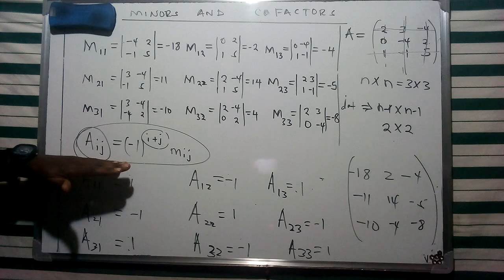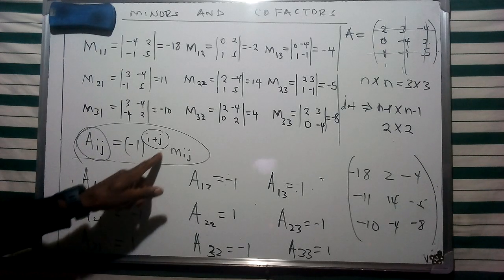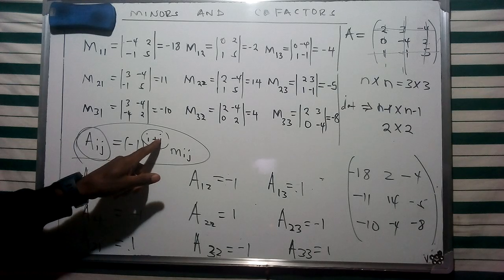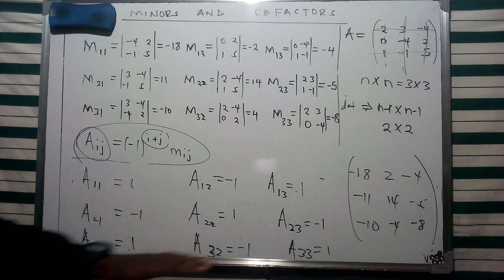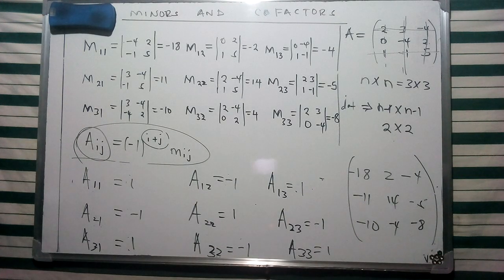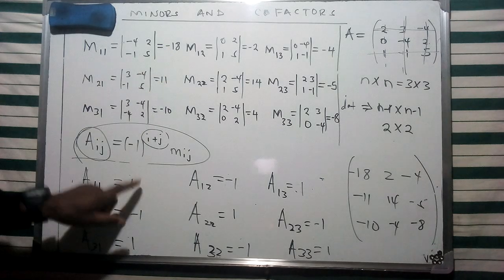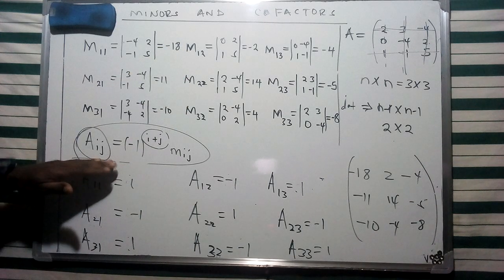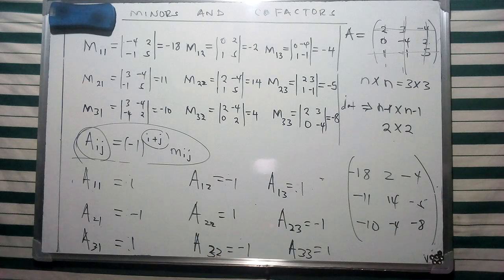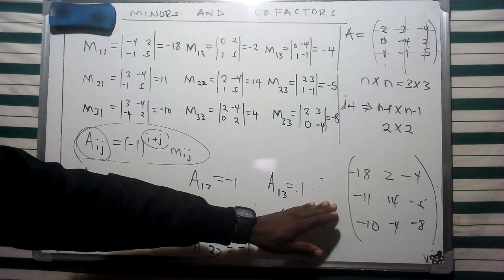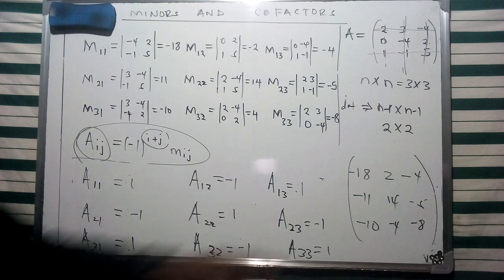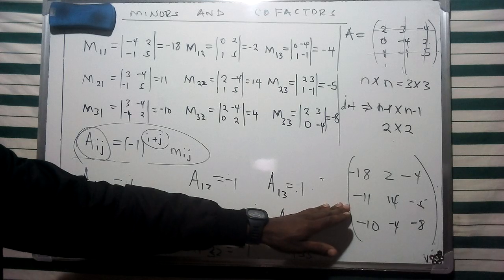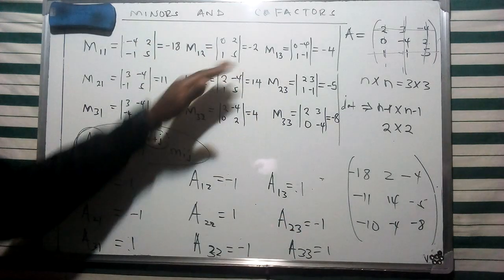And of course we can obtain cofactors from these minors by multiplying by the specific element of negative 1 raised to the power i plus j, which I've done at this lower part of the board. Now if you are asked to find the matrix of the cofactors, then we're going to multiply these specific elements and therefore obtain these numbers in this order, and then we are going to arrange them in terms of a matrix which is going to be given the name of the matrix of cofactors. Now whenever I mention the concept of a matrix of cofactors in my subsequent discussion, it's going to make sense that this array of numbers represents the value we have obtained from these two procedures of the minors and cofactors respectively.